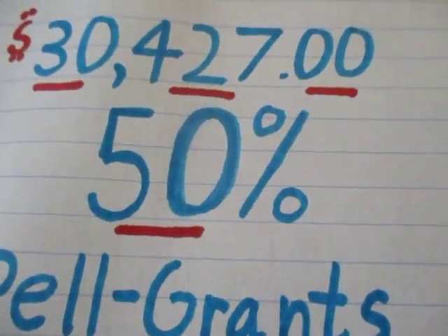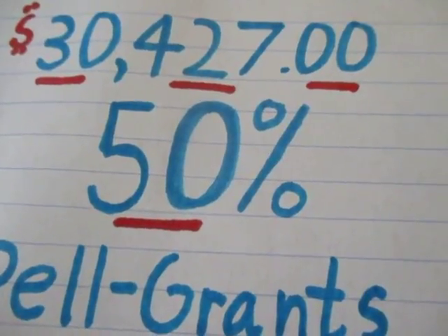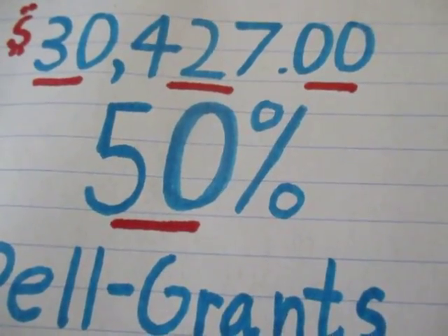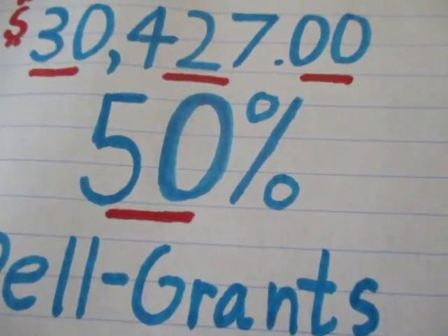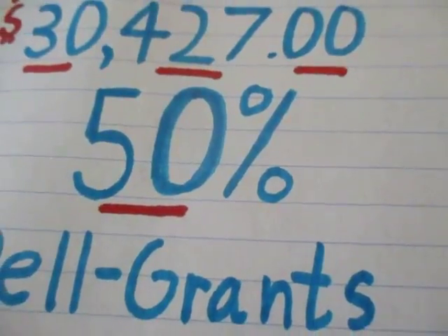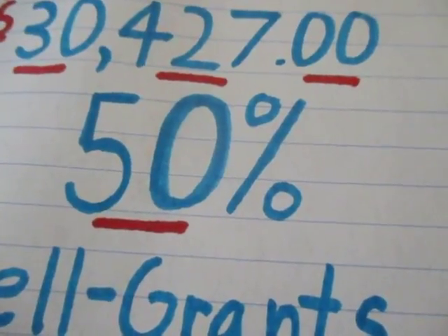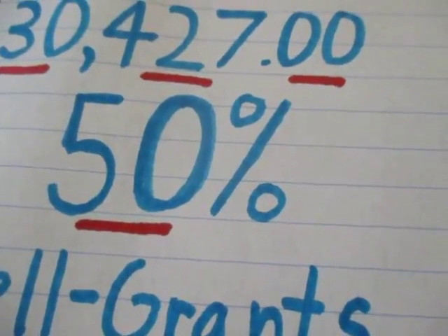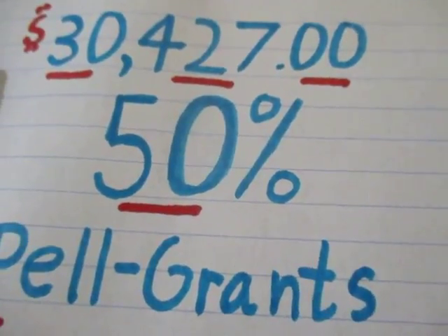If we've done the math — why is it that when we see the Pell grants compared to how much the student loan was, the Pell grants could be a lot less than compared to how much was borrowed and how much has to be paid back. That's just how it works whenever we file our taxes and how the state works — where the money comes from just to be able to pay for the schooling.